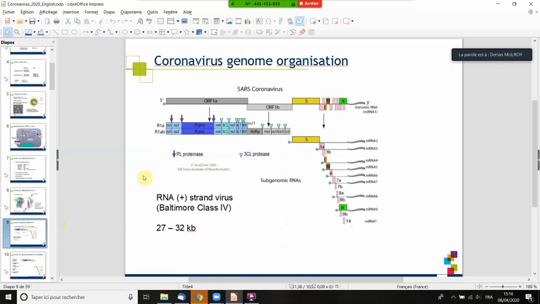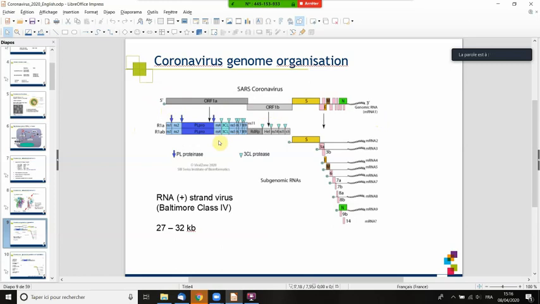Now, plus-strand RNA viruses, what is important about them is that the genomic RNA is actually infectious in cell culture. Okay, so if you've got purified coronavirus RNA, you can transfect that into cells, and that's enough to activate a replication cycle. And it can do this because the cellular ribosomes are going to attach at the 5' cap here and start translating the first proteins that are coded at the 5' end of the genome. And in coronaviruses, these are two large polyproteins coded in ORF1A and ORF1B. So the polyproteins that are produced are going to be called PP1A and PP1AB.